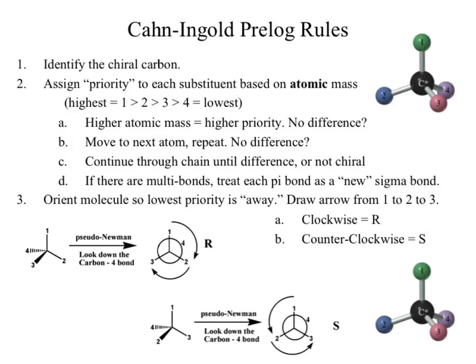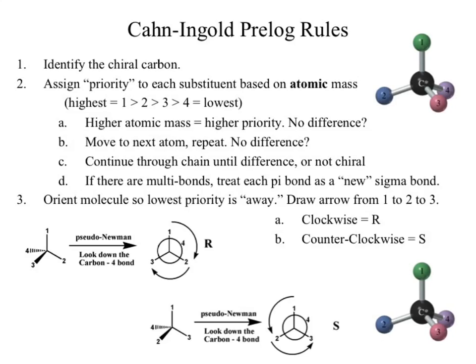Once you've found it, you have to go through and assign priorities to each of the 4 different groups attached to it. Okay, so we've been going through and numbering our groups 1 through 4 so that we know where they are. Be careful now. Now you have to actually assign a priority of 1 through 4. The standard notation is that 1 is the highest priority. 4 is the lowest priority. As long as you are consistent in how you use the rules, that ultimately does not matter. Just realize we will always talk about it as 1 highest, 4 lowest. How do we assign priority?